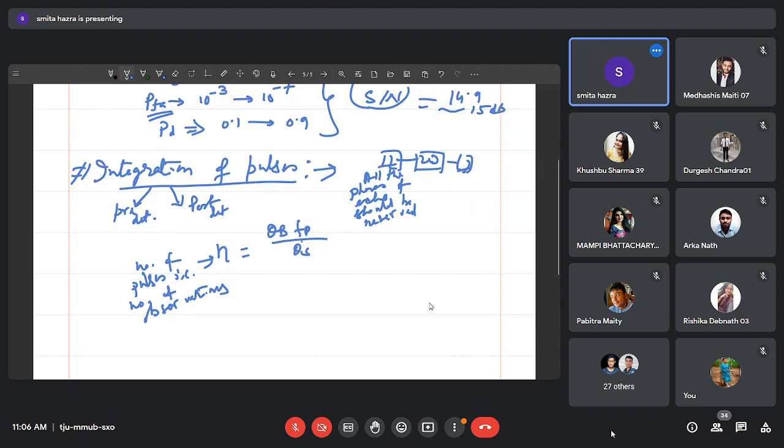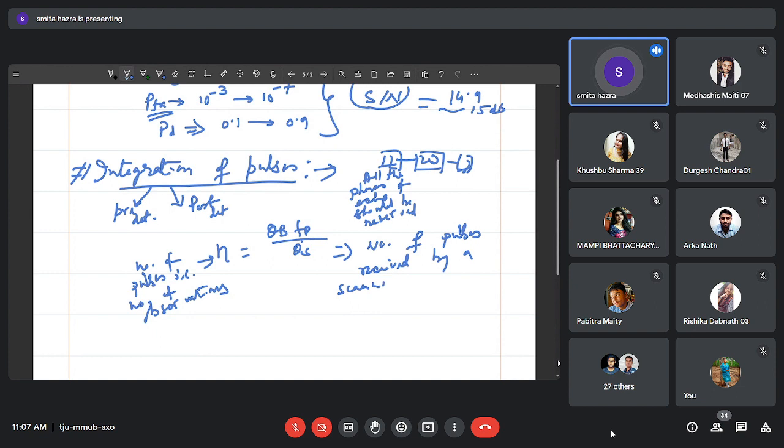So if I state it in terms of a theoretical statement, then it is the number of pulses returned from a point target by a scanning radar with a pulse repetition rate of 80 hertz, antenna bandwidth theta b degrees, and with the scanning rate theta dot equal to this. So this is how many pulses are received by a scanning radar.